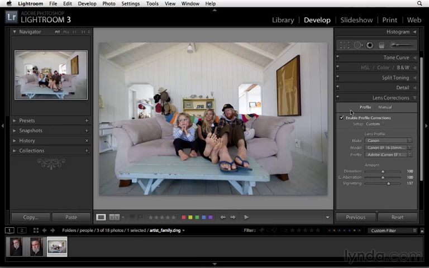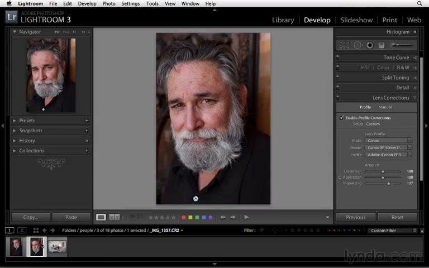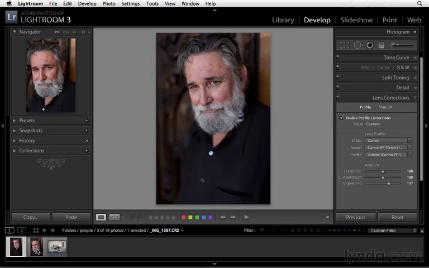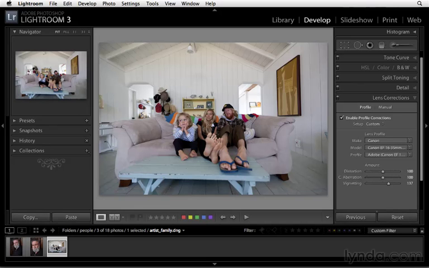So the whole point is that when you're working with multiple files, if you know you shot it with the same camera make and model, well, yeah, you can go ahead and synchronize across multiple images. On the other hand, if you have varying lenses or varying focal distance, what you're going to want to do is really enable this, but then choose the actual model lens that you captured that image with so that you can make the most effective and best lens corrections adjustment.